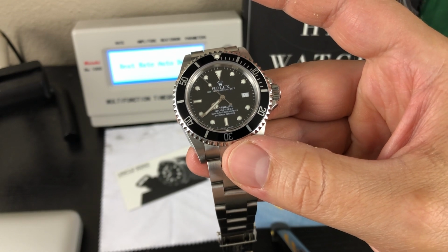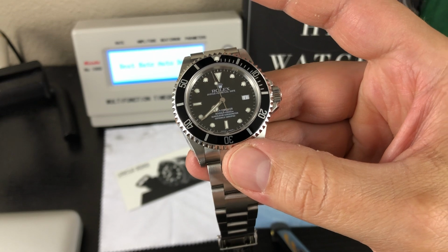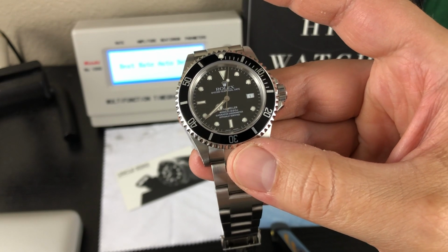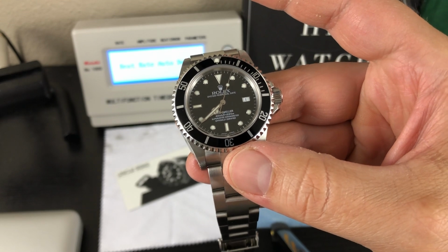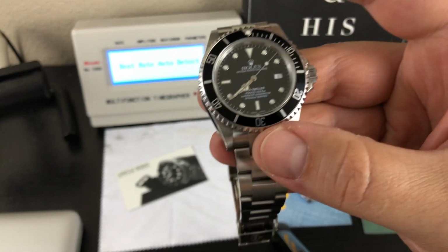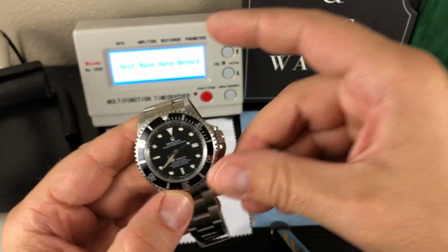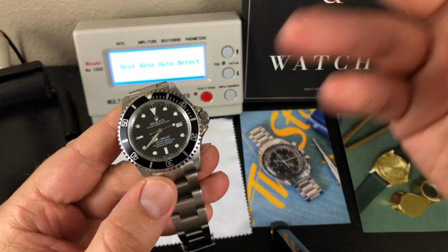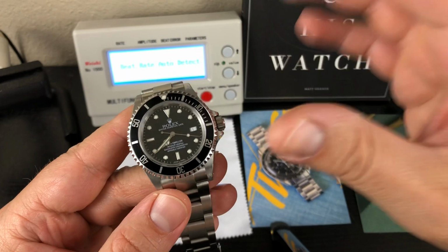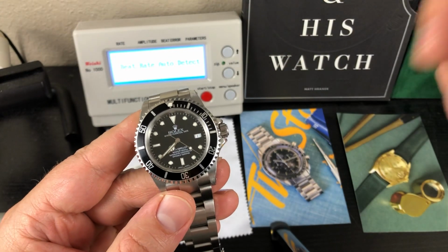I've been around watches for a lot of my life. I love watches. I'm a late 80s, 90s kid, and I'm 41 years old, and I love the 5-digit reference Submariners. This is a Sea Dweller. The GMT Master 40 mil. Anything that's 40 mil sports Rolex, I love. They're iconic. That's what I like. So I guess I'm a 5-digit guy.